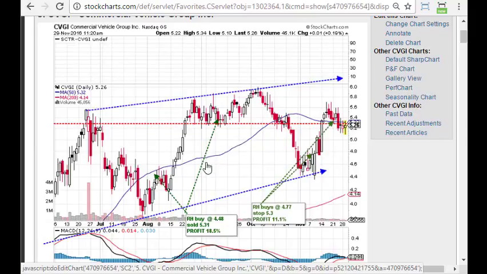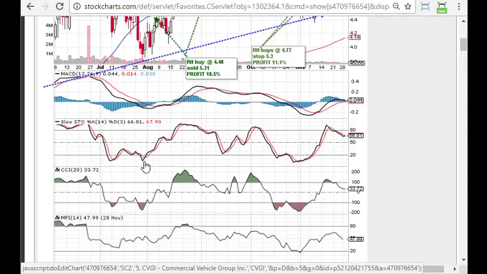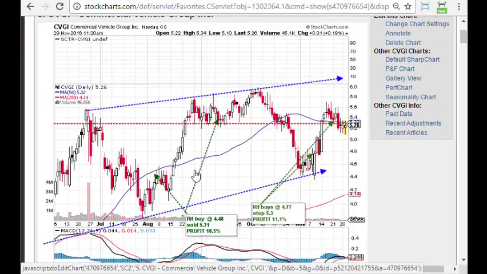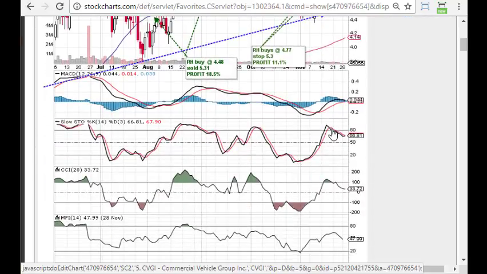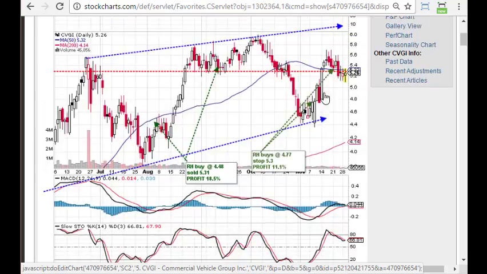This one is also coming down. We caught two good trades on this one. This swing right here, I caught from this low to this high for an 18.5% gain. It actually stopped itself out when it hit this red line here. This one I got in at 4.77 and got out at 5.3 for another 11.1% gain. I caught that on this swing bottom to the top, and now it's coming down, so it's not a good time to get in on this one.